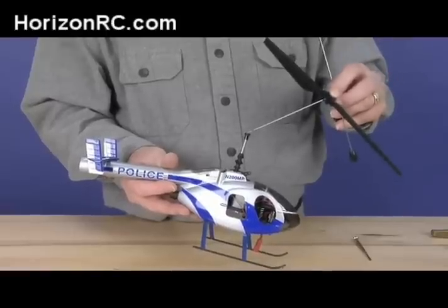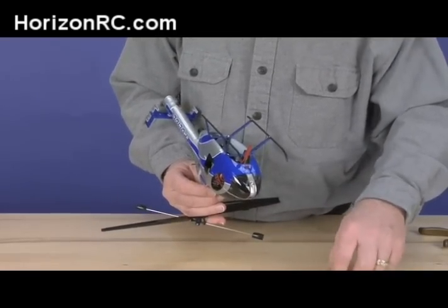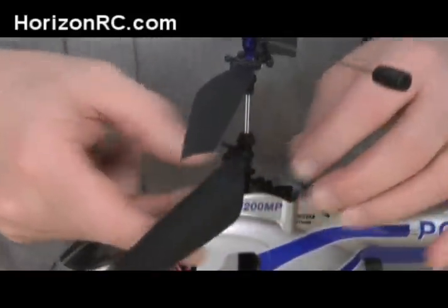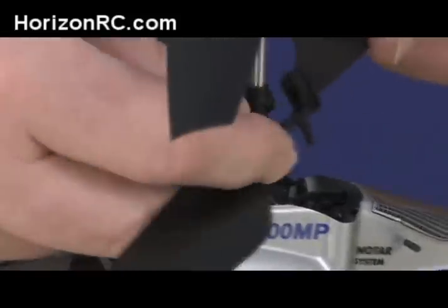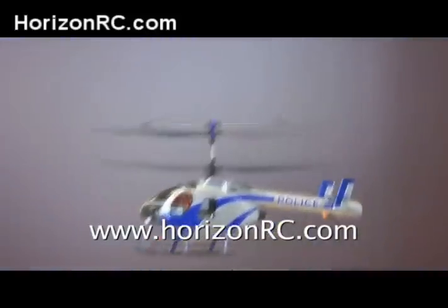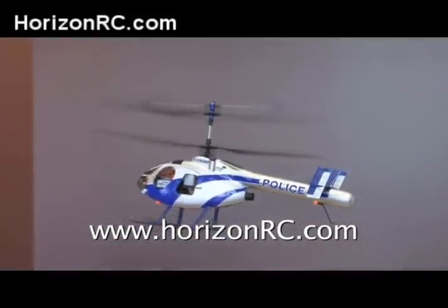So we're almost done here. We've completed our light installation package and everything is ready to fly again. The rotors are going to turn — lights are flashing and the remote is working. I can turn them on, turn them off, get some flash or no flash. Okay, we're complete here. We'll get a chance to fly this thing and see what these lights look like while it's cruising around in the atrium. Thank you, we'll be right back.